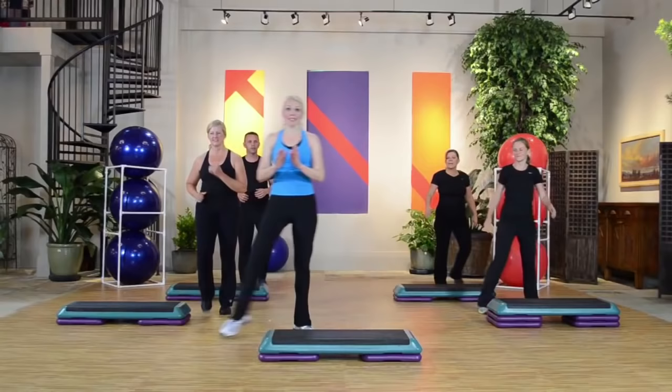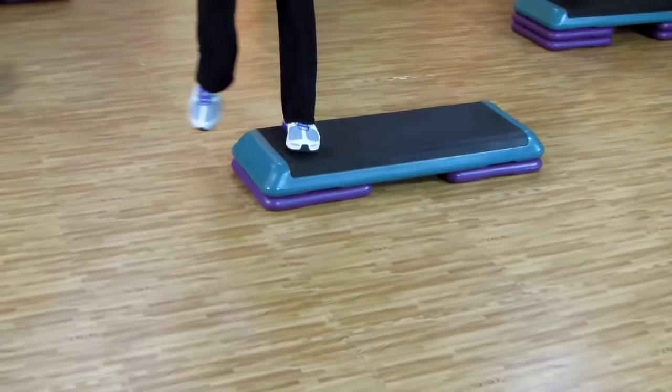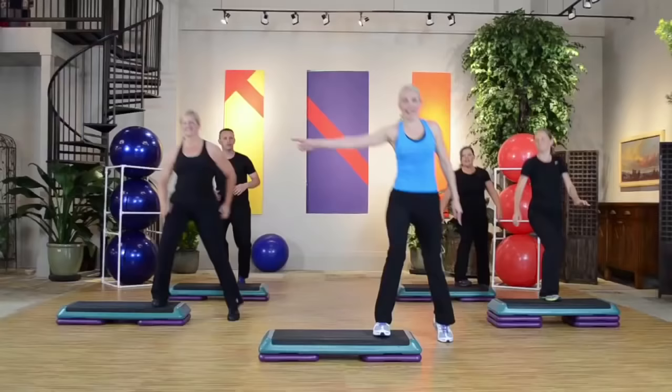Tap, exit, you're gonna add a grapevine. Tap up, tap down. Grapevine. Two times. Tap, exit. Tap up, tap down. You wanna clap? Grapevine. Nice job.